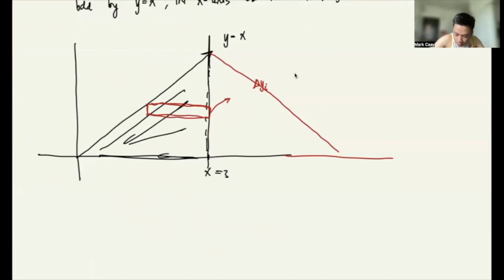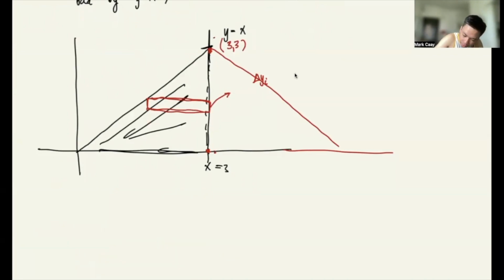And then, our new interval is from here to here. Pero alam natin the intersection here is 3, 3. So, alam natin that the interval is from 3 to 3. No, from 0 to 3. Okay. Kasi 0 naman yung y dito eh. Okay. So, ano pang problema? So, ibig sabihin, this is our parang upper bound ng rectangle nito and this is the lower bound. So, yung length niya is, tama ba? This is 3. So, this is 3 minus y.